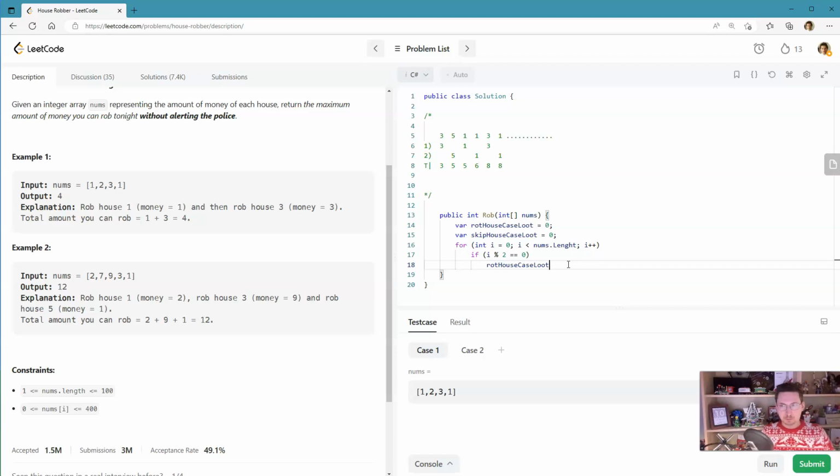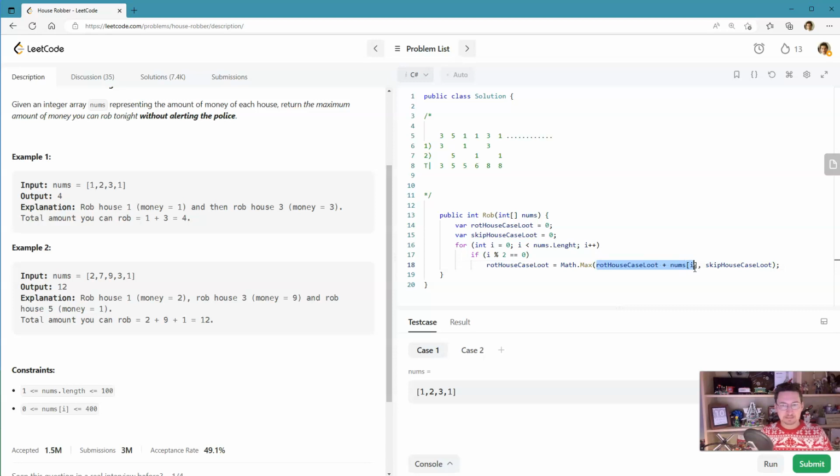We will calculate the maximum value of the previous result for this case plus the value from the current house from one side, and from another side we will take this value of another case.